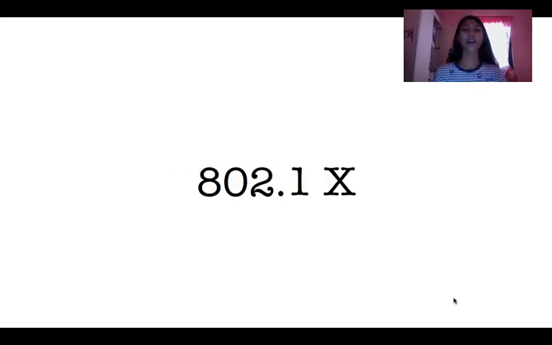Also, we have 802.1X. With 802.1X port-based authentication, the devices in the network have a specific role. As shown in the figure, we have the client or our supplicant, which is a device running 802.1X compliant client software. We have also the switch or our authenticator. It acts as an intermediary between the client and the authentication server.